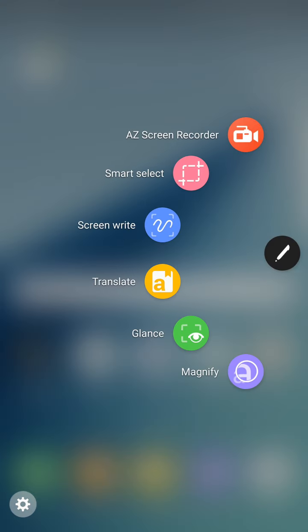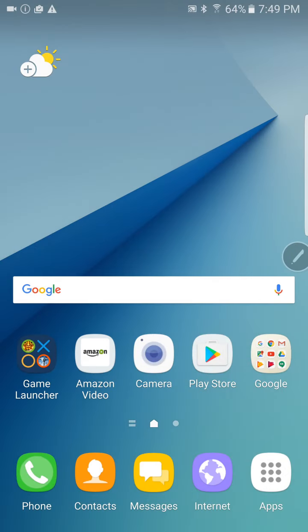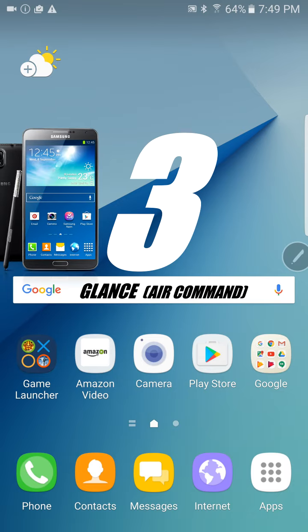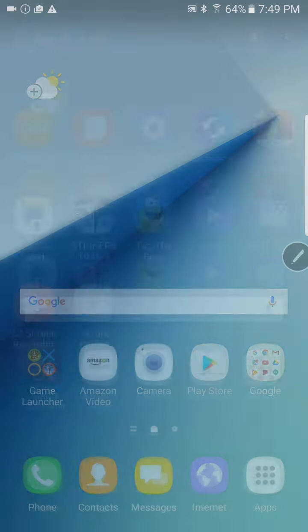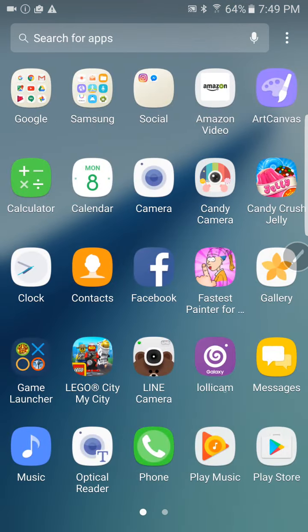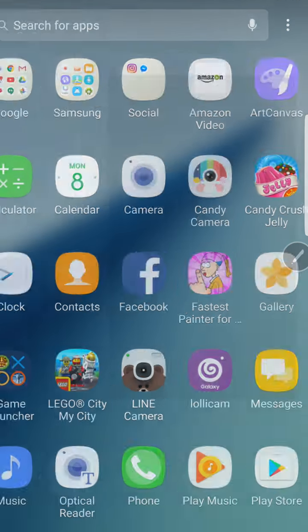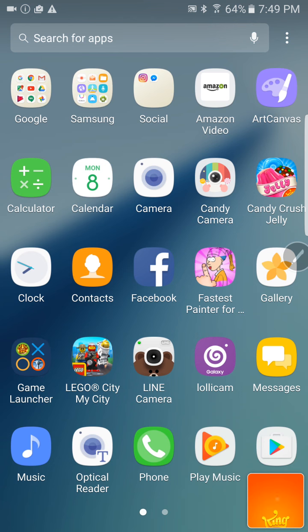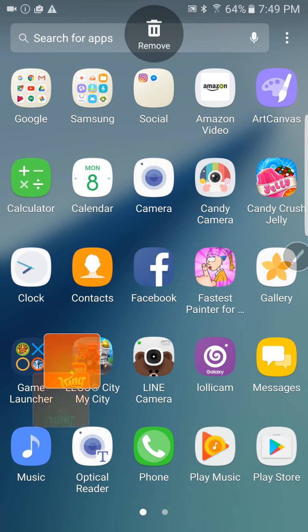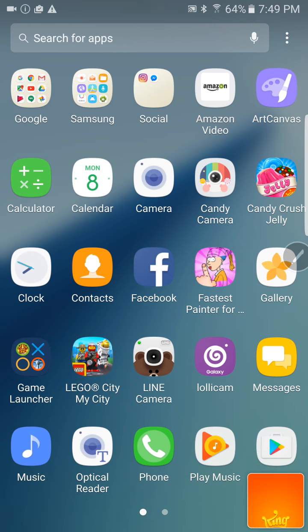The next one is actually super duper dope. If you're a multitasker on your phone like myself, say I may be trying to take down a number from a flyer or an address from an event on that flyer or something. So say for instance, I'm just going to pull up whatever, Candy Crush, why not? So if I hit this little button right here, choose Glance, what it'll do is it'll back out of the app, put it in this little movable space. It only goes in corners, bottom, top, left, or right, and you can trash it out.